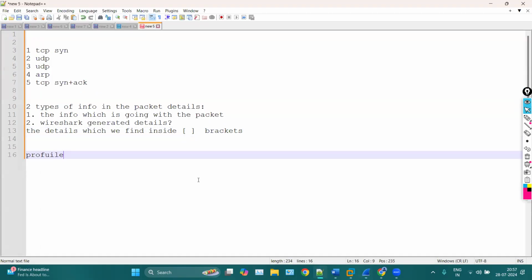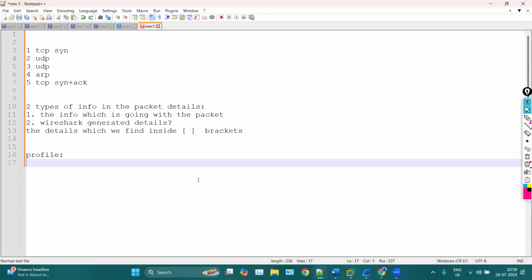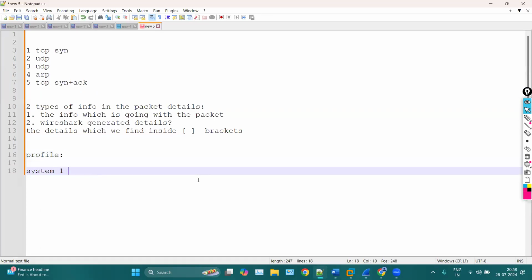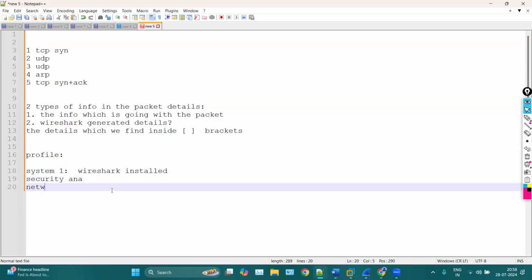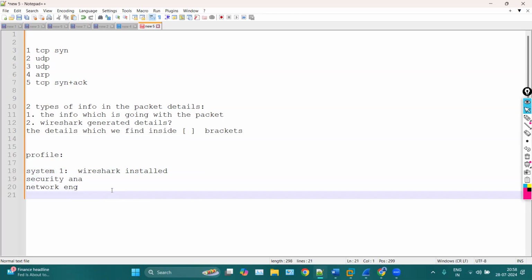Let's say there's a system, system one, and in system one there's a Wireshark installed. And you have three employees here. Let's say one is a security analyst, second is a network engineer, and third is an application developer.